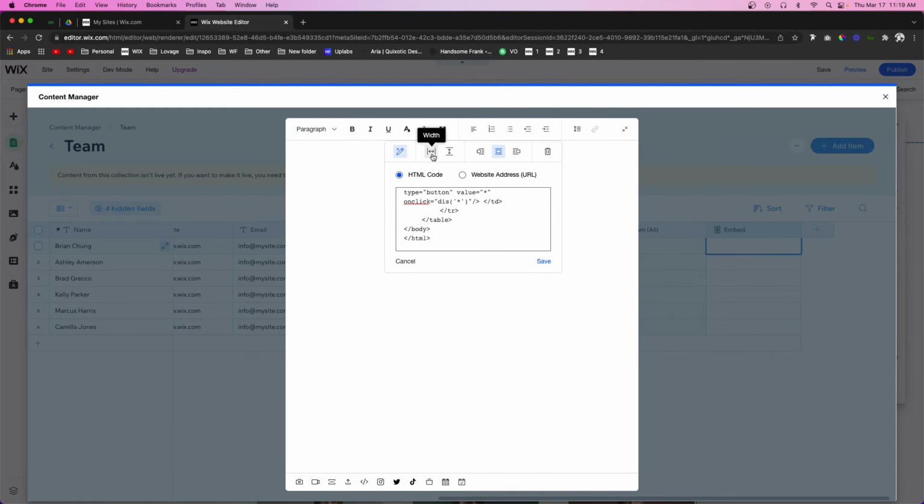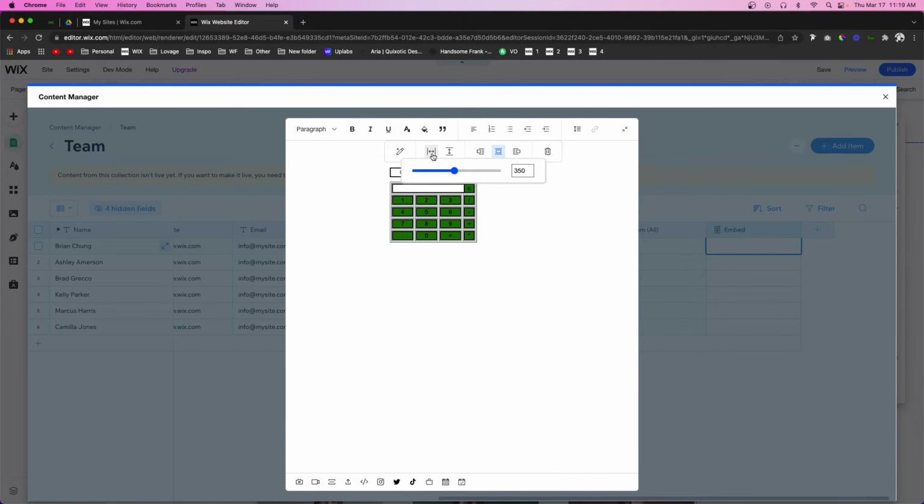Now, if you wanted to, you could stretch this element to the full width and you can change the size of it. We can also set the vertical spacing here as well. And we can also change if it's over here all the way to the left, the center, or even the right if we wanted to. But for now, we're just going to leave it at that. And then once we are done embedding this little calculator, what we can do is say exit full screen.